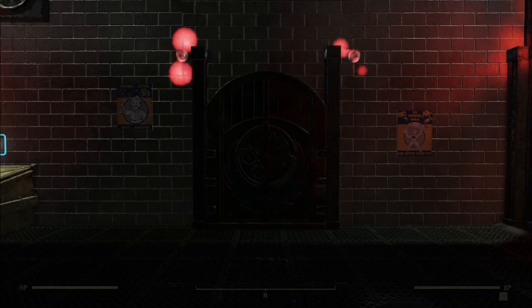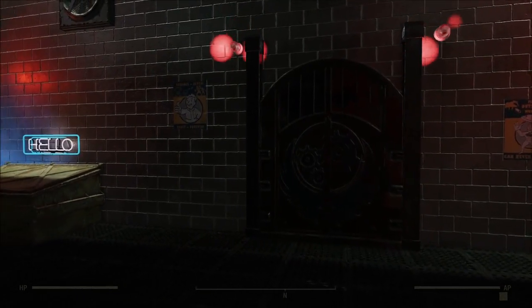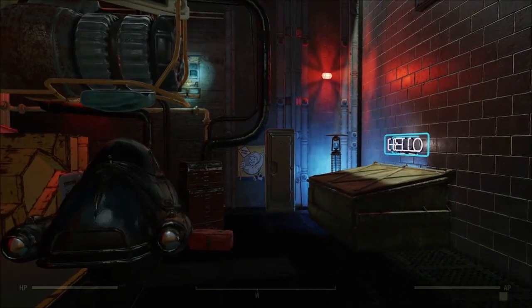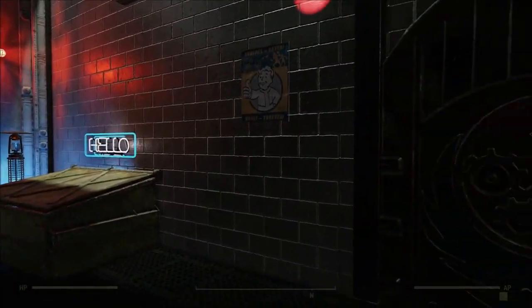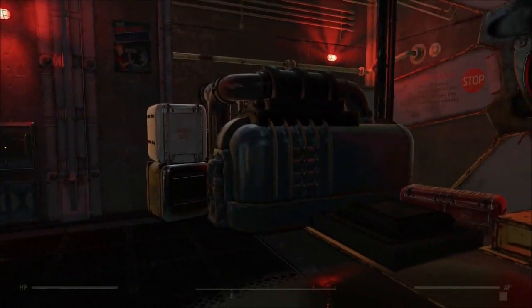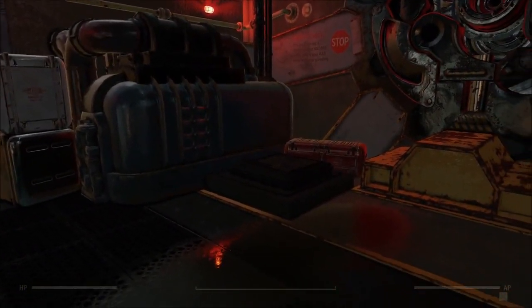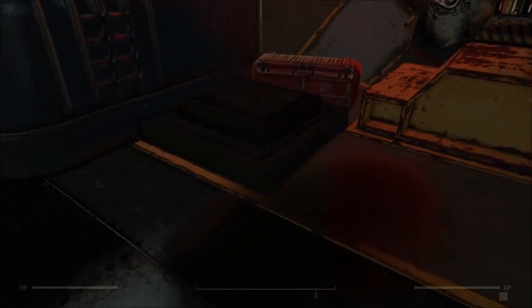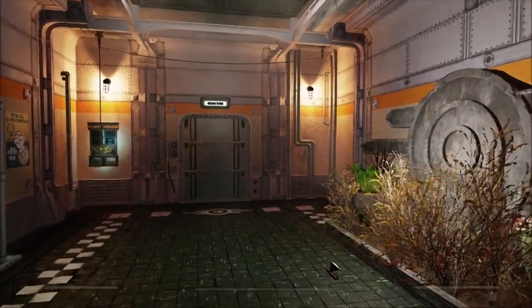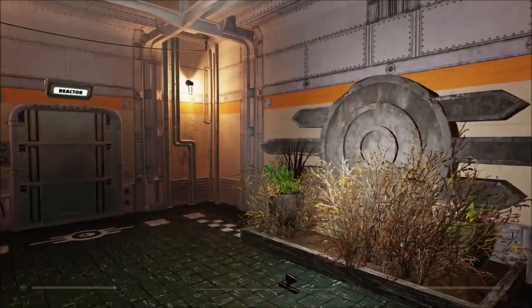Alright, now that we're inside, of course we got a door right in front of us. We're just going to take a quick look right here, and then we're actually going to hop into a different part of the shelter, and then we'll backtrack to this section. Because as soon as we came in, there's a different shelter right beside where you come in. So we're going to hop in there real quick and go check out the reactor room.